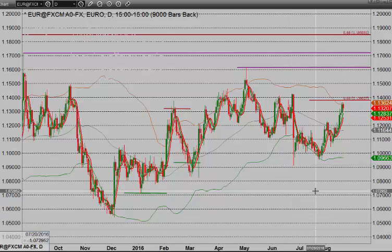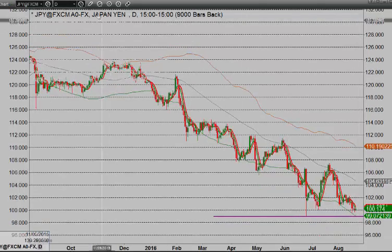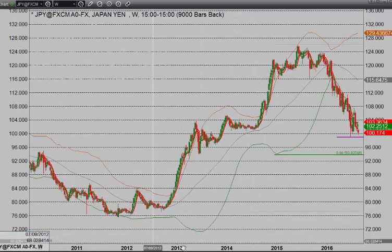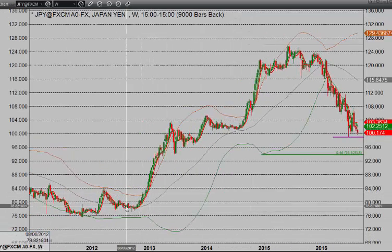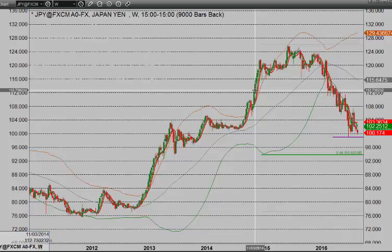I haven't covered the yen in a long time. Why is that? Because with the yen, we did a great job. If you go back and check what I was saying years ago, all the way back in 2012, we nailed that bottom in the yen. There it is, right down in here. We were big cheerleaders in the yen and made a lot of money. It was very nice. But then the yen got up here and it just got so toppy, I just quit covering it.